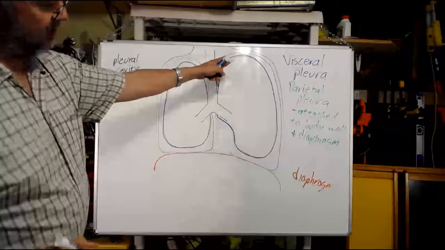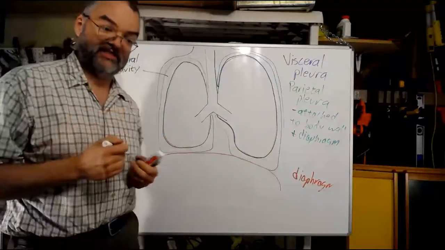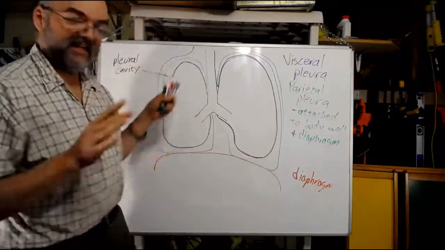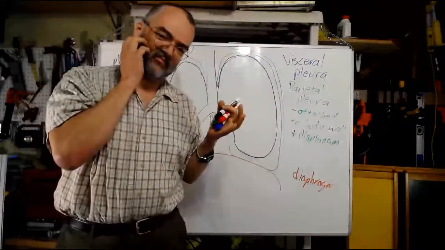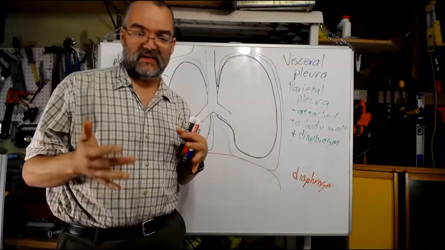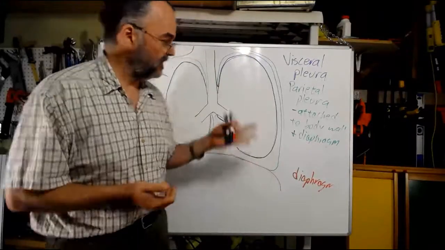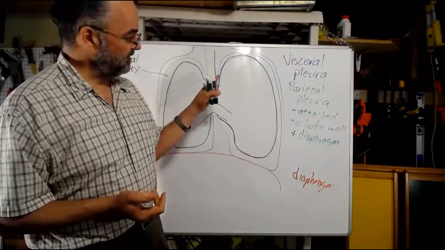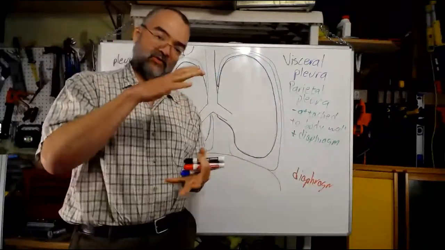On this diagram, it looks like the pleural cavity is pretty sizable, but that's because this diagram is overstating it by a lot. To get an idea of how wide that pleural cavity is, each lung occupies somewhere between about 1 and 3 liters of space, depending on how big you are and how much your lungs are inflated at the time. So let's say an average of 2 liters. So imagine each lung is the size of a 2-liter soda bottle.